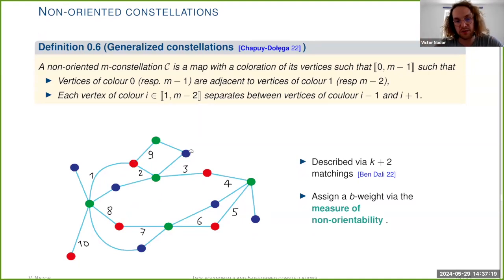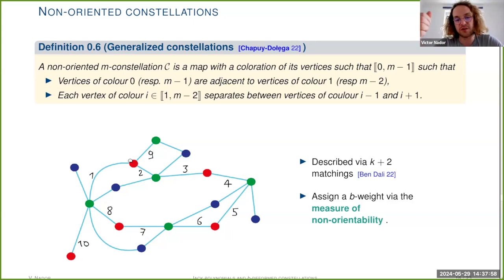I collect the B weight with the rules that I gave previously. And then I move on and keep doing that until my vertex is deleted. So here we delete that edge and that edge, and finally we delete this and this, and then I completely remove this vertex from the map. At the same time, I have to keep track of how the size of my root face evolves. So when I've done that, I end up with a constellation that has one vertex of color 0 less, and that has a root face of a given size.